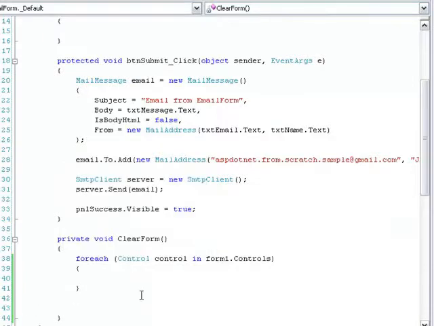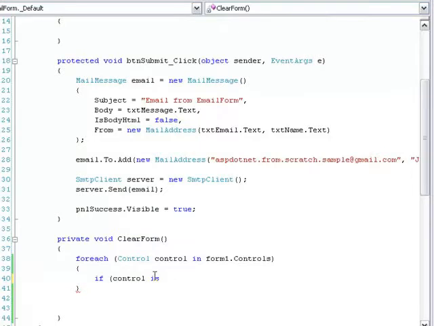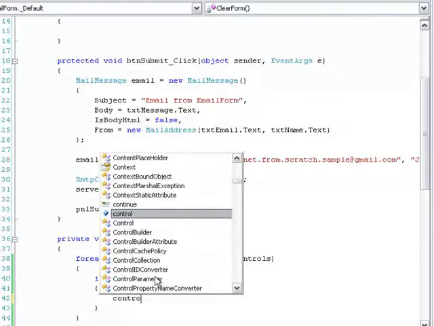Now that we have a loop to iterate over the controls within the form, we need to determine which controls are text boxes. So inside the foreach loop, we'll use an if statement, and we'll test if the control is a TextBox. Now remember that the ControlCollection class contains a collection of Control objects. The Control class is very generic, and we can tell that by looking at the IntelliSense.